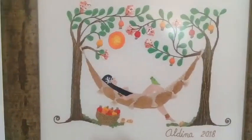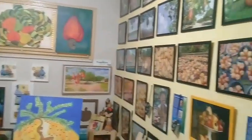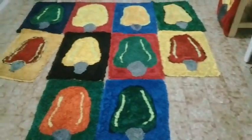So this is another room that shows handicraft, dedicated again to the cashew. You have a bunch of seamstresses and crocheters who have created lots and lots of cashew stuff here. Very interesting. They've got a very cool art gallery here as well. If there's something that you like in here, you just tell them that you like it, and then you can have an original work commissioned for yourself.